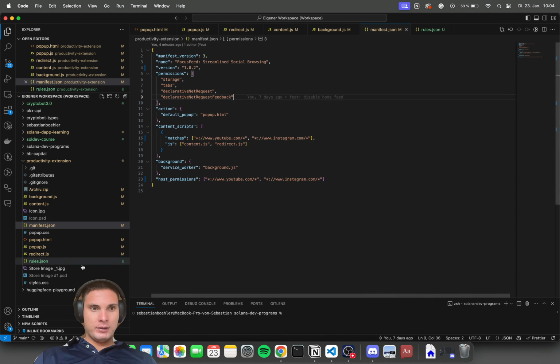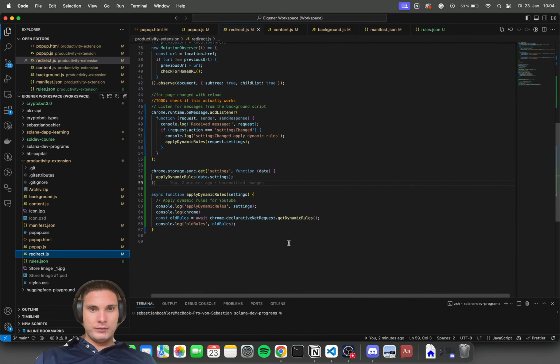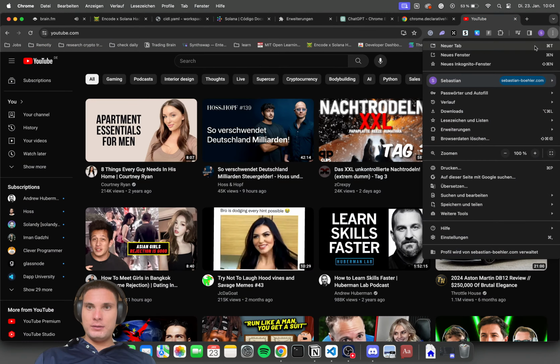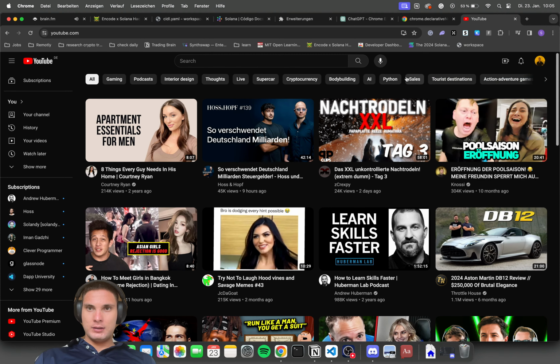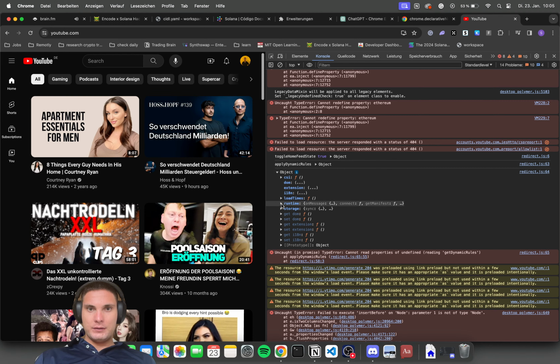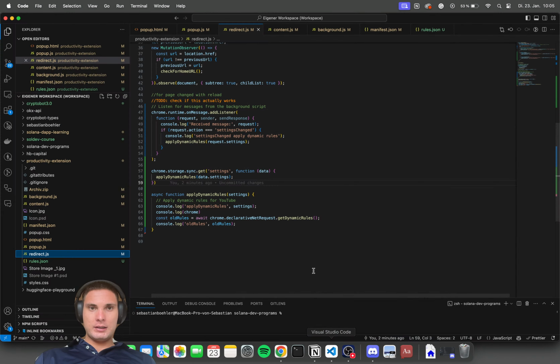We are on v3. Why does this not work? We can access runtime and storage, but we don't have the declarative net request.